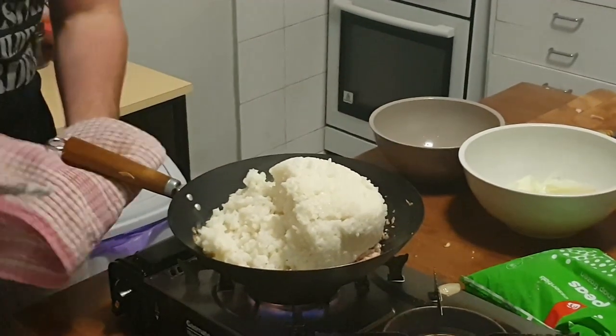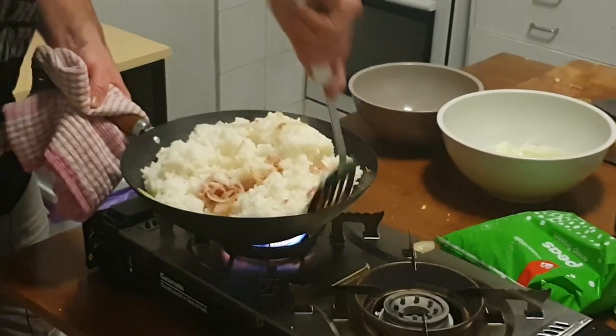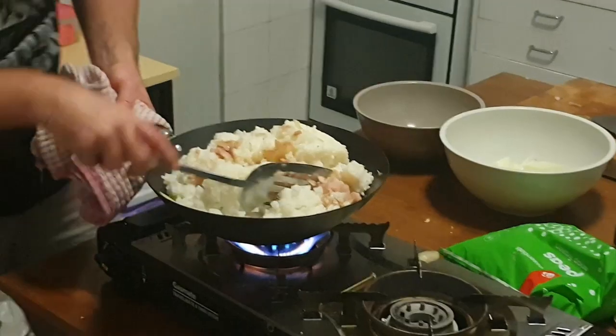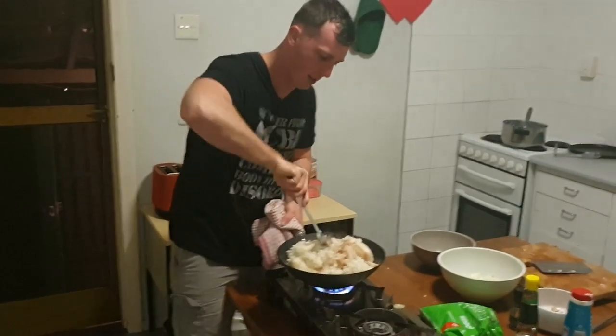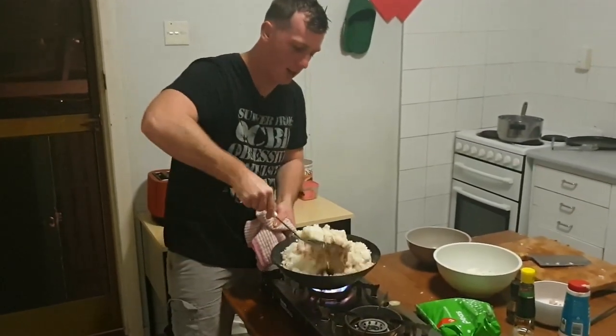I'm just a good chef and I look after everyone. Alright, so basically toss it around like that. Probably might turn this down a little bit. Now I'm going to burn the rice. I wish I had a bigger wok, actually. It would be a little bit nicer, but it should be good. You're good, trust me.